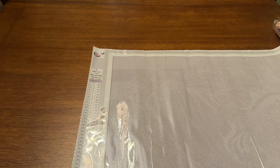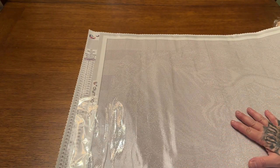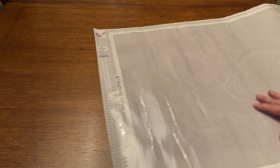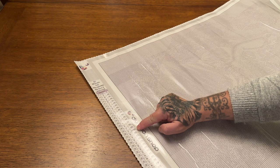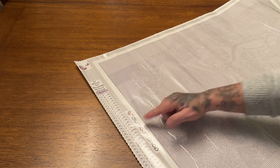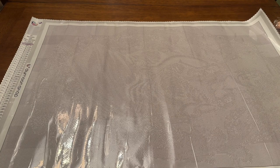Let's look at the symbol clarity, though. Oh, my goodness. As you can tell, it is very, very, very clear. Now, we have our legend right over here down the side, and it shows that we have 41 colors. So let's see if there is an AB anywhere in here. Yes, it looks like AB701, so we do get one AB. Now, I did not get any sort of special treatments. I'm going to do it as is.